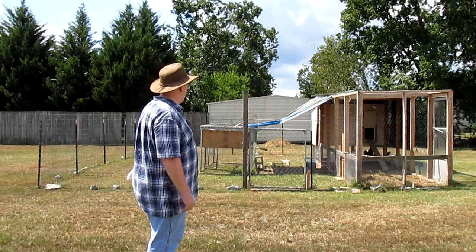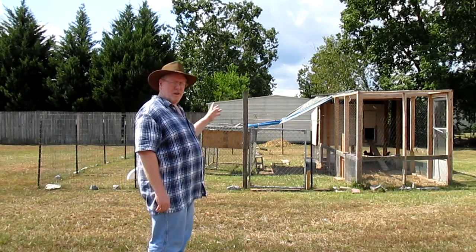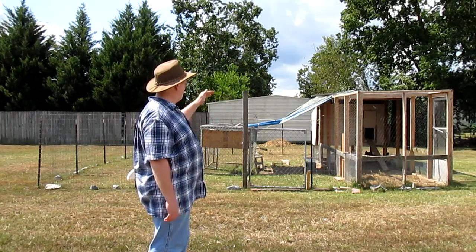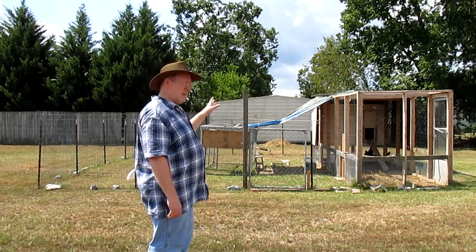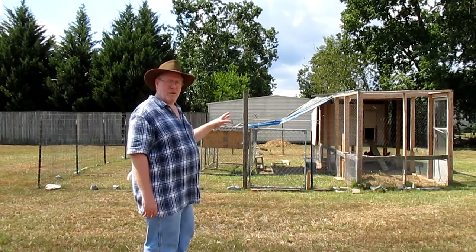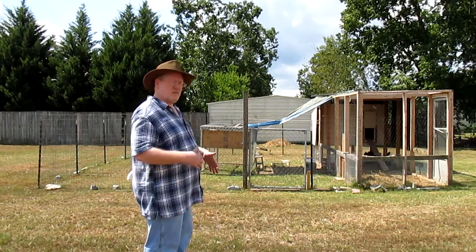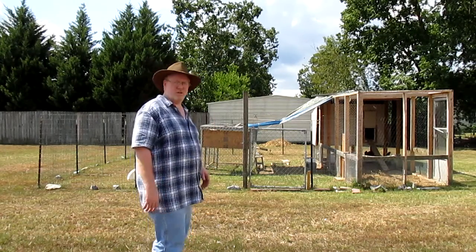Alrighty. Well, the coop itself is, sorry, 4 foot by 8 foot by about 6.5 feet tall. I picked that size for the main housing because it's the size of a sheet of plywood. Less cutting, better, plus less waste. So anyways, let's go ahead and get a closer look.